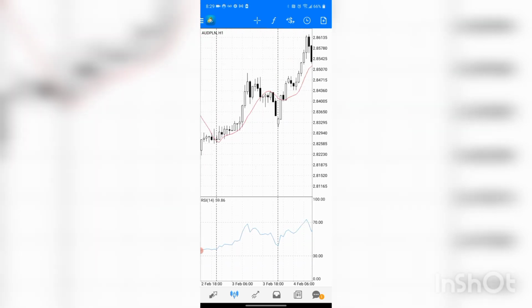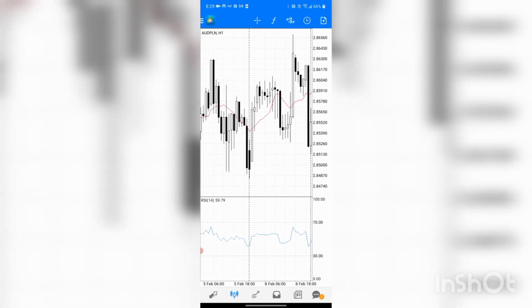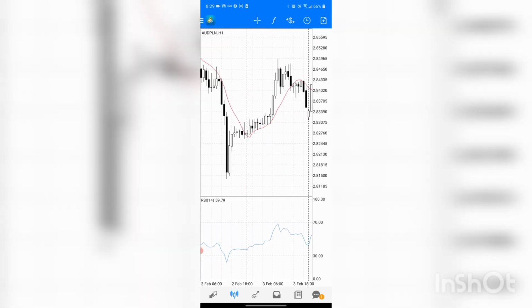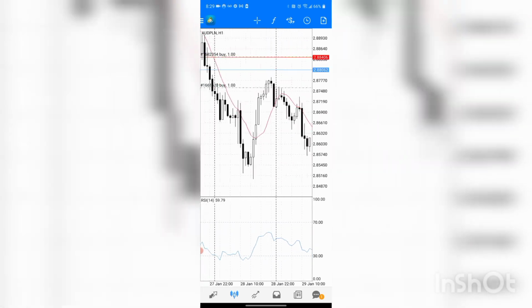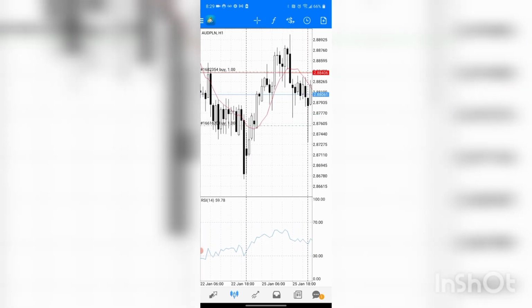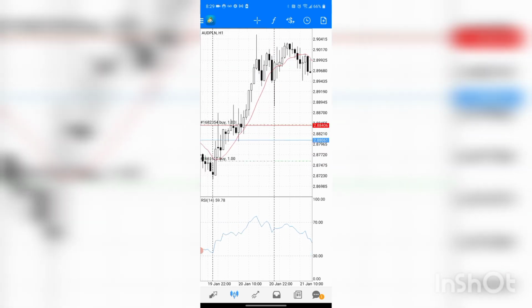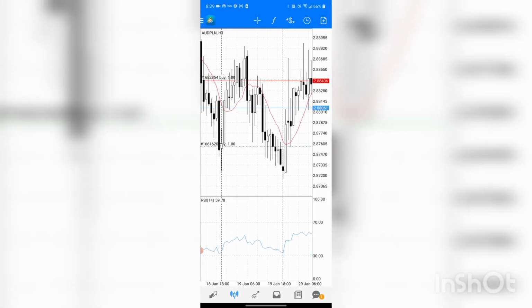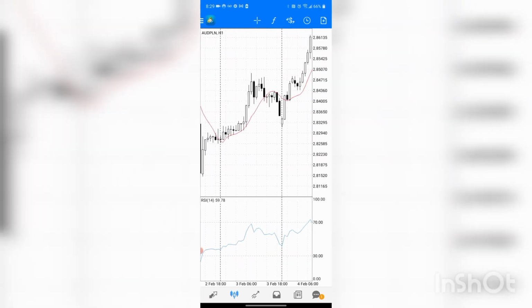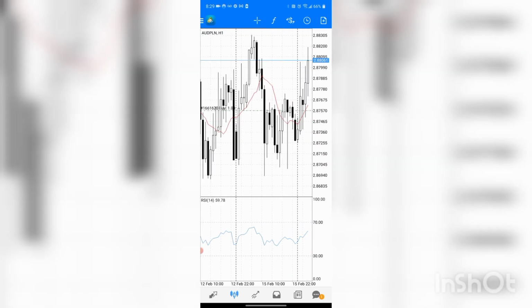So if there's a guy that cheats on you and he keeps cheating, that pattern is going to keep coming back. He may be good for a moment, but then it's going to get bad. It's the same thing with trading. It's going to go up and then it's going to go down. So you can just scroll back and check the pattern so you can kind of see what the pattern is, so you can kind of see what's going to happen right here in the future. So I'm just going to scroll it all the way back.